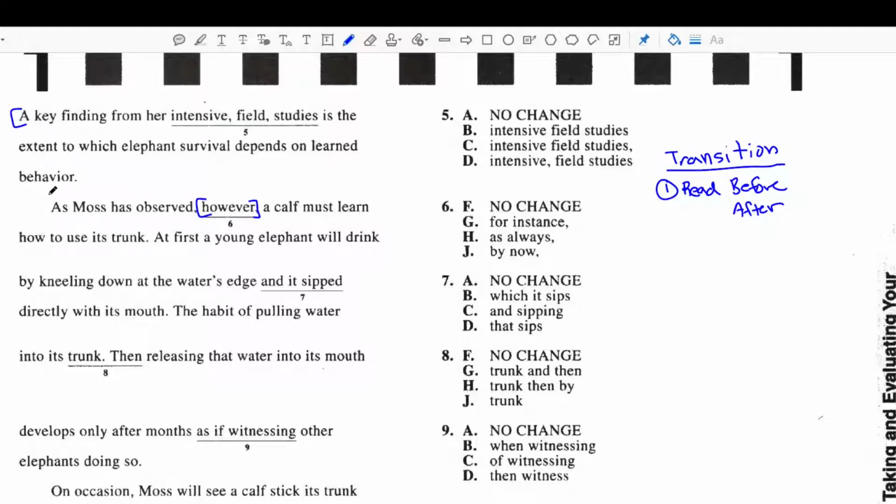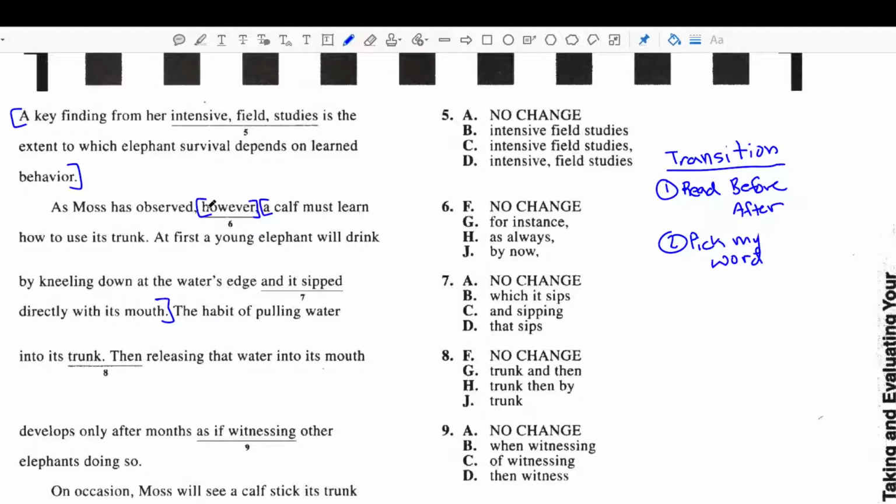It gives us some context. And then I'm going to read the sentence after. So I'll be right here. And then the sentence after is this one. Let's go down to here. Great. Now the next thing I'm going to do is pick my own word. I'm going to pick my own transition word, some word that I think best fits the sentence.